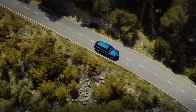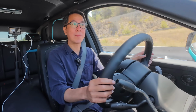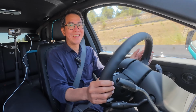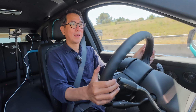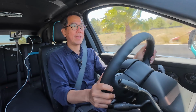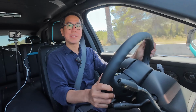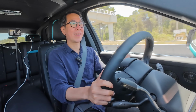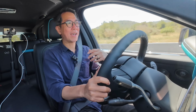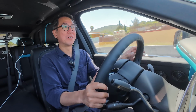And that is actually super relevant to the Cullinan, because apparently something like 90% of the customers drive themselves, and when it comes to Black Badge, that goes up to something like 98%. So I can see why. The engine is lovely and creamy, and this is not a difficult car to drive. I mean, the controls are light, the view out of the car is great, and even though it's a big car, it doesn't feel unwieldy or clumsy. It's actually quite easy to place. So overall, I think I could totally live with this car day after day, day in, day out. And in fact, I'm having such a nice time driving this car that I never feel like using all the power. I just want to sit back, relax, and actually try to make the journey go longer.